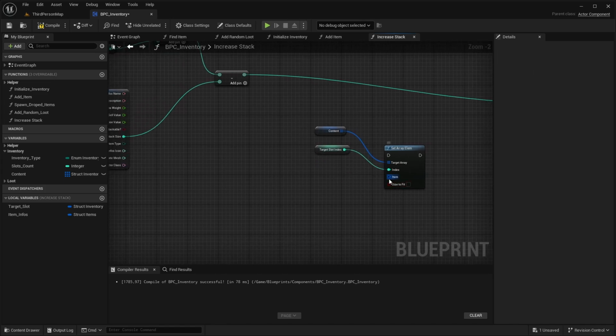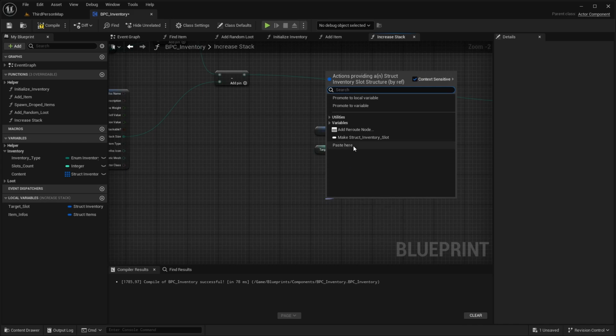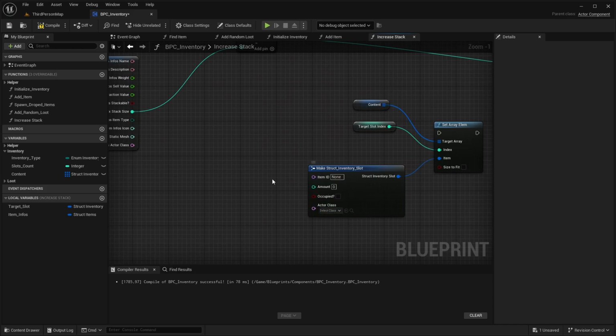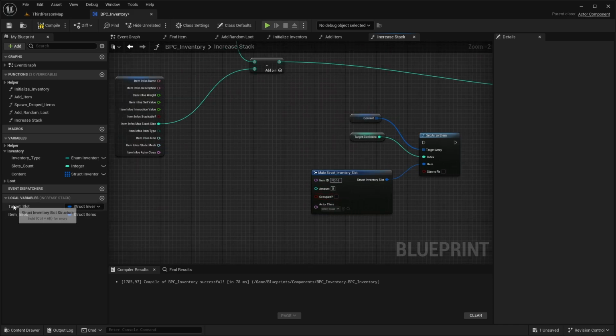So let's drag from the item here and click on make struct inventory slot like this. And now we need to get the informations here. We need to pass the informations actually. So let's get the target slot. So basically, this is the slot that we are trying to drop the item.